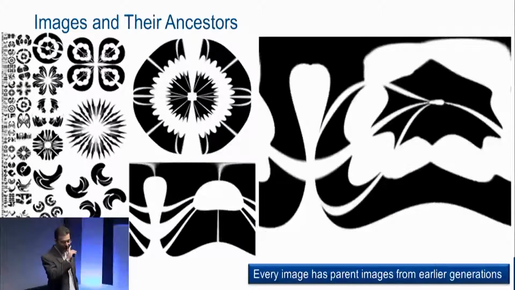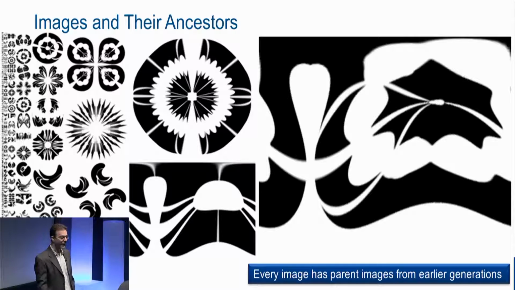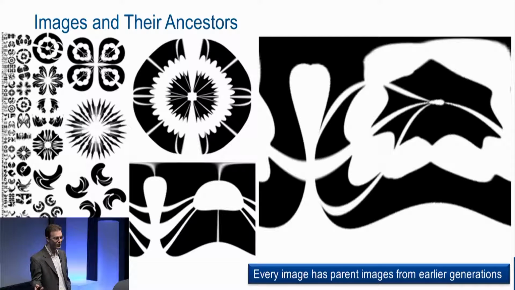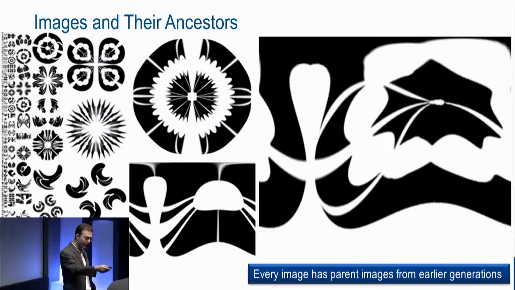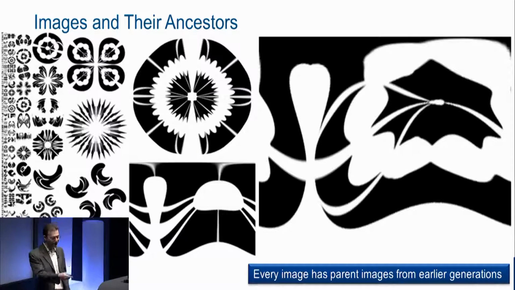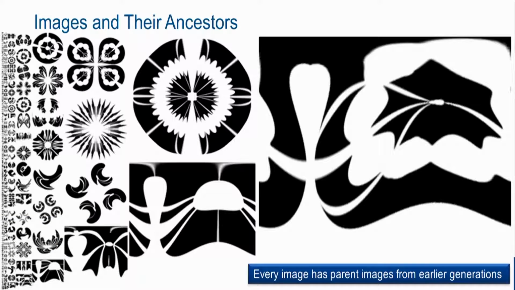So here's an image of a final created image on the right-hand side, a particular image that was generated, and then its parents, shown just to the left and slightly smaller, half size. The grandparents, shown one column left of that, and half the size, and the great-grandparents and the great-great-grandparents, and so on. So all the way back till you have, I don't know, whatever it is, 6 generations here of predecessor images or ancestor images that were combined together through various generations to produce this image all the way on the right-hand side.